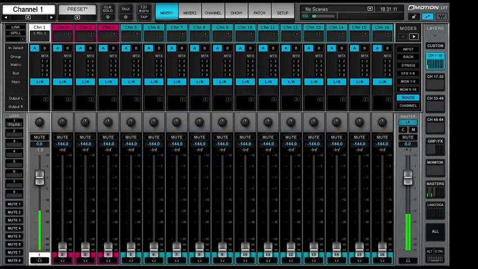Test 1 2. Now on the DigiGrid D, I've found that the input level, if you have it softer, it seems to be warmer. But if you bring it up higher, it gets a little bit crispy and crackly. And it's really all about making it sound good. Do you hear my voice just distorting now? 1 2 1 2. Now let's bring it down. And yeah, so 1 2 1 2. Hey hey hey hey hey.